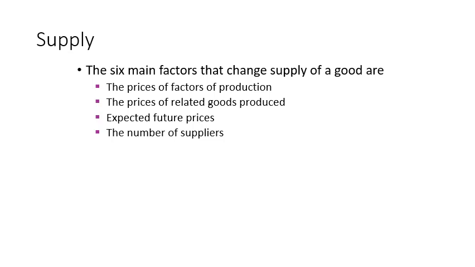The fourth factor is the number of suppliers, which determines the maximum units that can be supplied in the market. The fifth factor is technology, which determines the maximum production possible for a specific good given the availability of other resources. The sixth factor is the state of nature — for example, if the weather is good, the tomato harvest will be high; if weather is poor, the harvest will be low, affecting the supply of tomatoes.